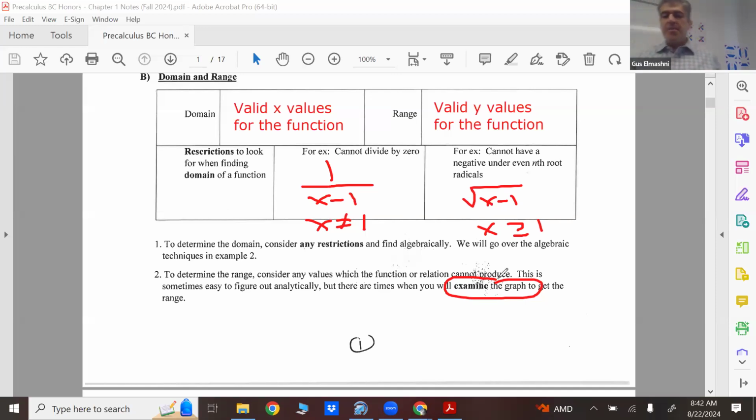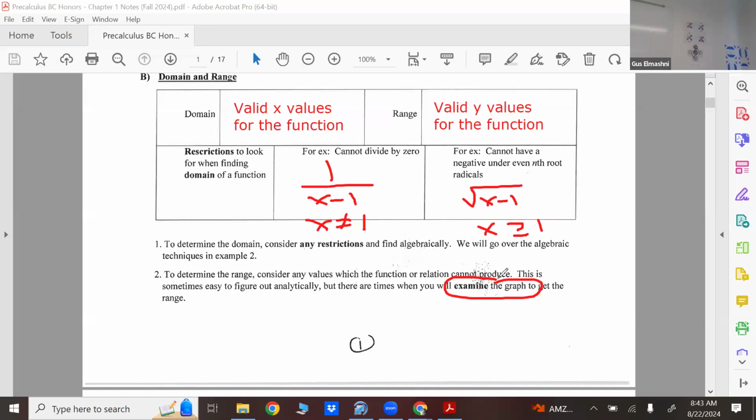So yes, it's good to look at the graph, but sometimes you may not have a graphing calculator or Desmos or any computing device at your disposal. So you want to be able to visualize a graph. That's why it's very important to see that graphical, algebraic, numerical connection, all three of those modes, right? What's happening numerically here? We know what's happening numerically. You can't square a negative number. We know the output's positive. Algebraically, it's not much algebra right now, but we do know the transformations can move things left and right. And that's more graphical when you think about the transformations. But yeah, we want to be able to think that.